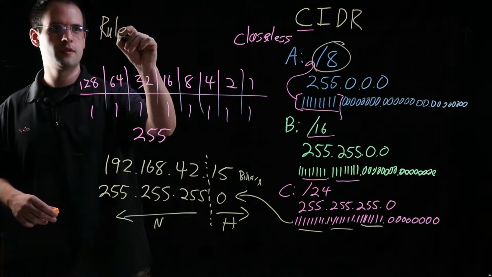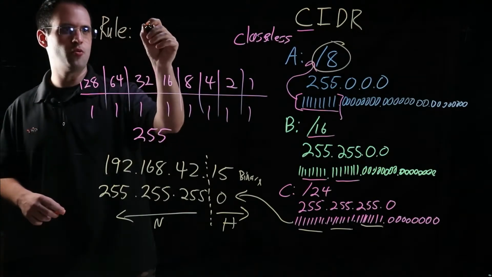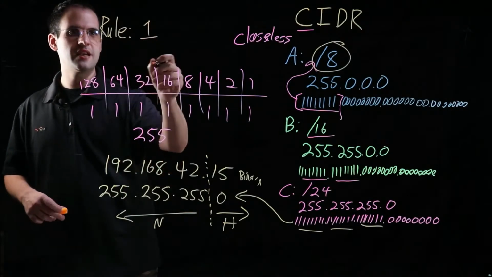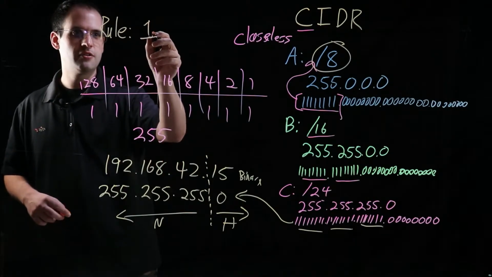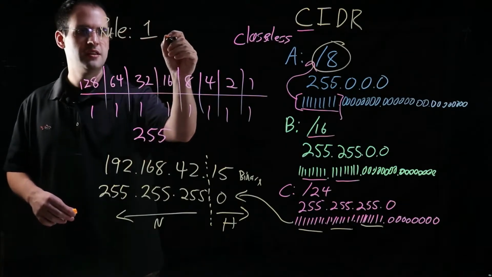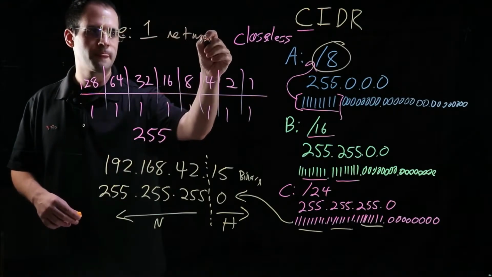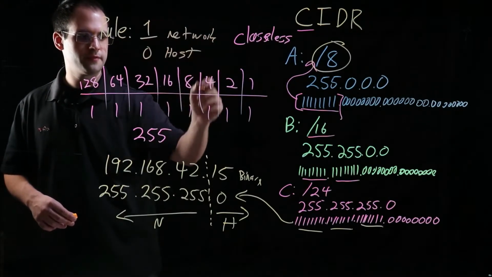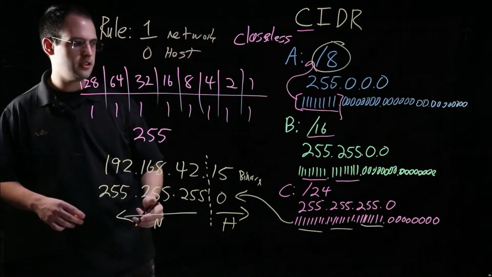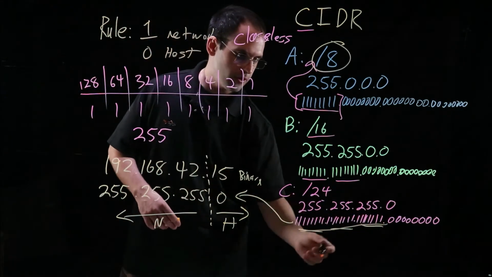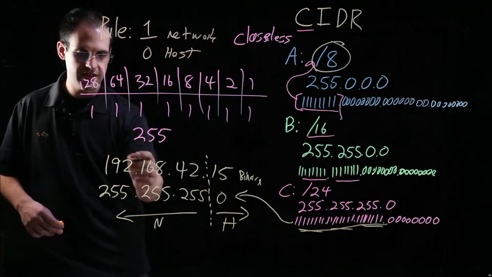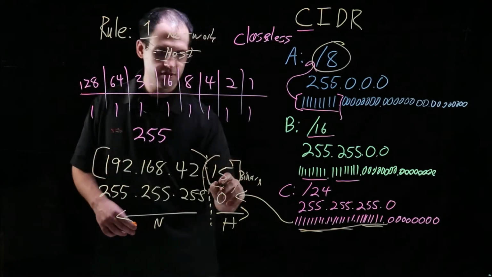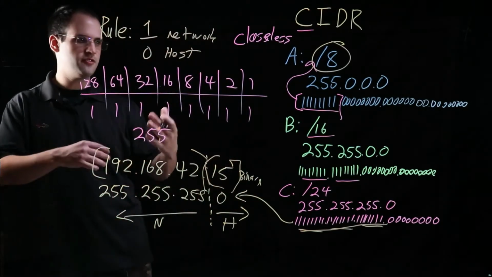Okay, and then the next rule I'm going to leave you with, before we go here, is that anything that has a 1 in it, right? Anytime a subnet mask has a 1 in it, any bit in the IP address that's associated with this subnet mask, anytime you see a 1, this is going to represent a network bit. All right? And anytime you see a 0, it's going to represent a host bit. All right, and we're going to start to see that down here, where anything that represents these ones here is going to be associated with these network bits right here. And then anything that's going to be a 0 is going to be a host bit, something that we can manipulate and give different addresses to.